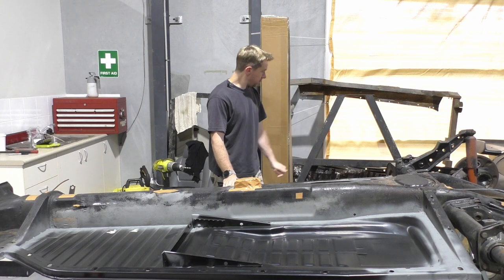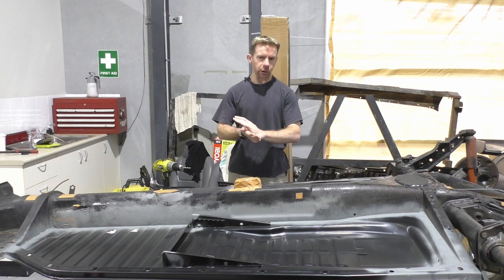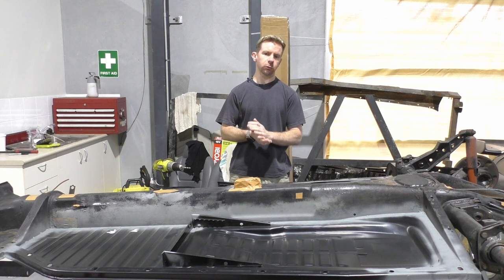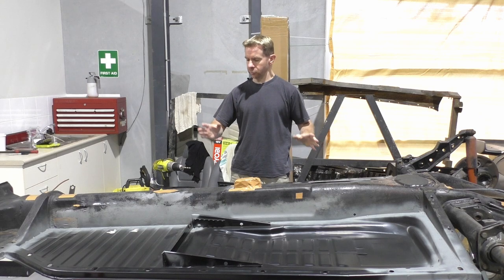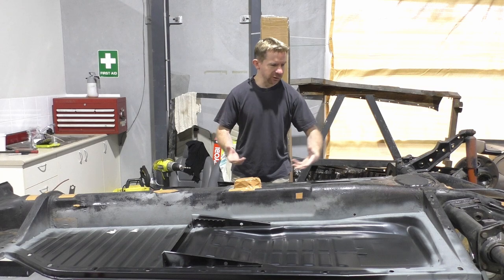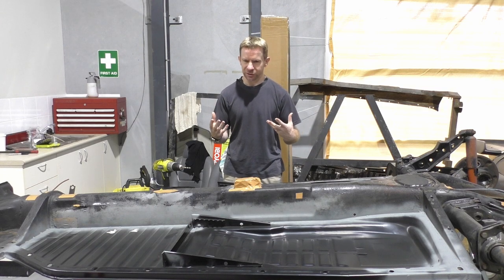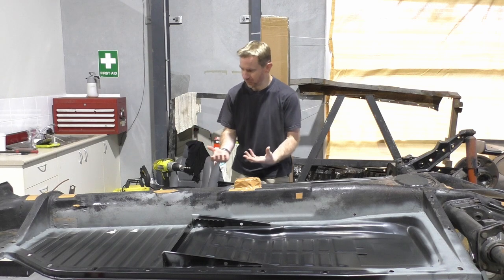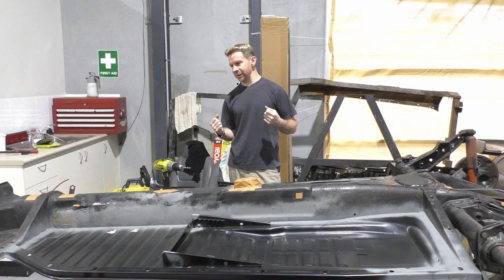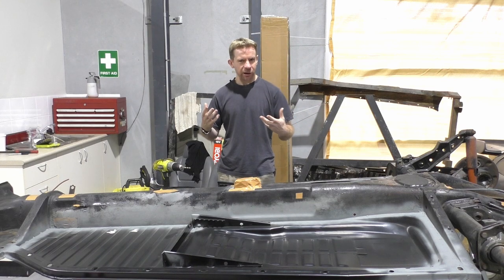Then there's the factor of the motor. And that'll be another thing again. I am heavily looking into that one and still tossing up exactly the route I want to go. But I'm getting ahead of myself again. I just want to get to that end point of having this car into a running, driving state. And I can see it in the distance. It is so far away. But it's just one of those things. I just keep thinking about what can and will be.